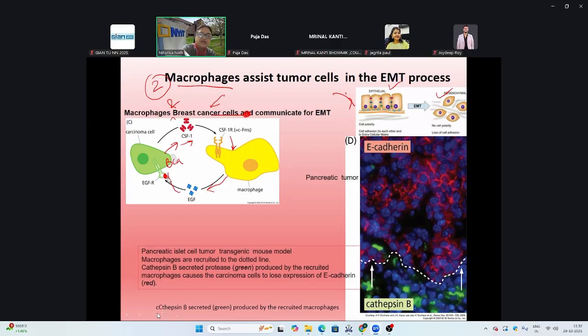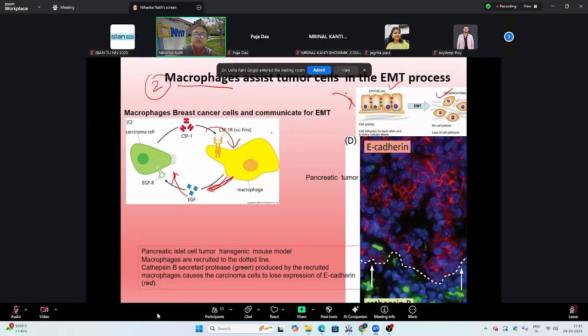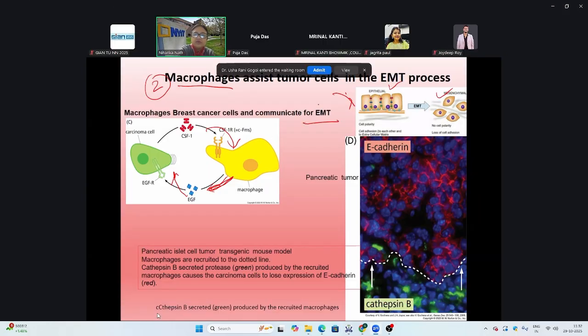The breast cancer cell signals the macrophage to make more substances such that it can keep growing, and it can turn into EMT. The diagram doesn't show you, but it can turn into EMT. So breast cancer cells and macrophages together. The macrophage helps the tumor cells and makes it EMT, although I did not show it to you here.